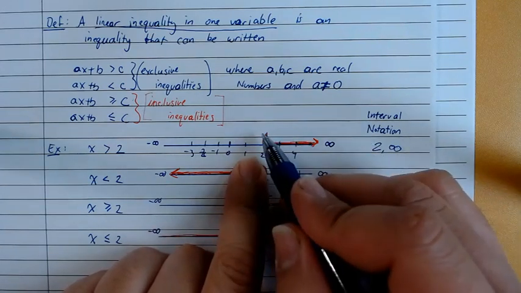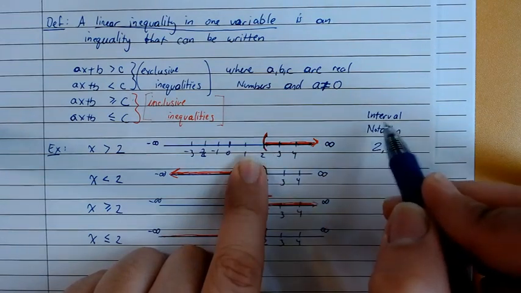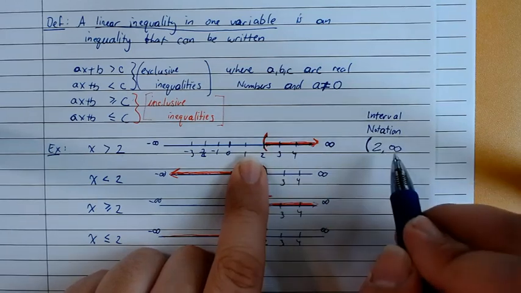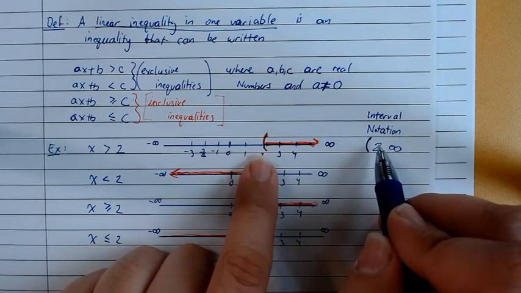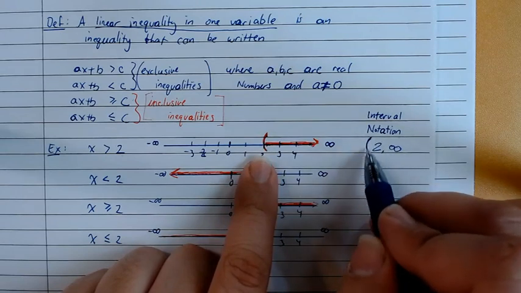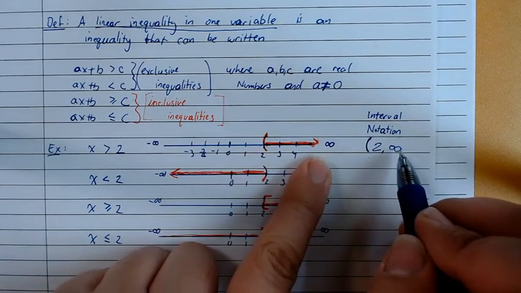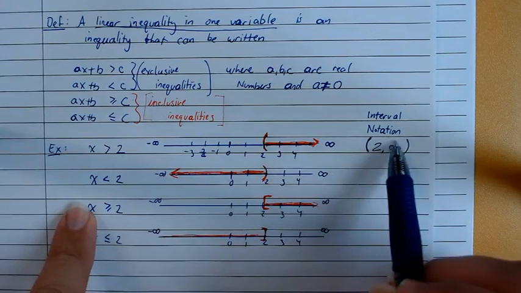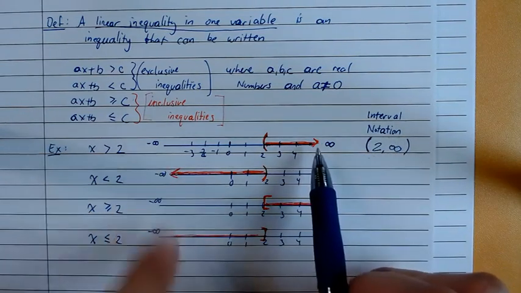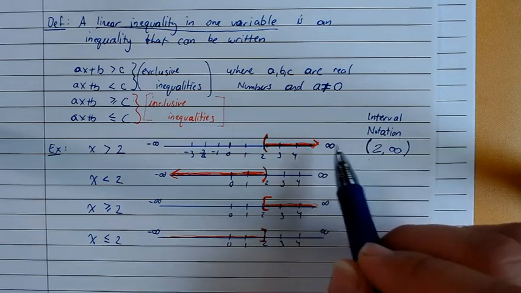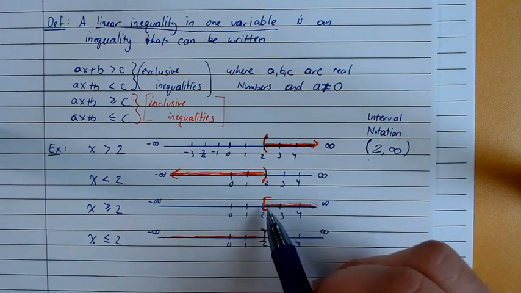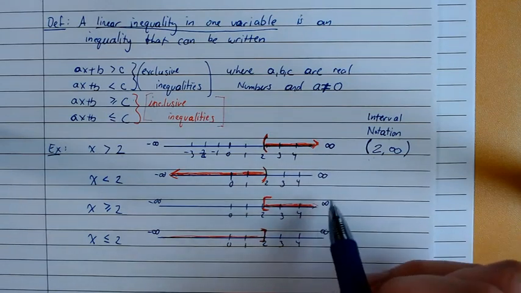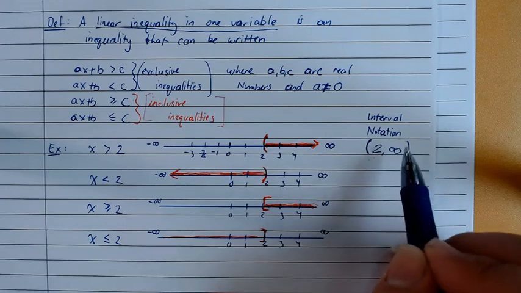Now, around the number 2, right here, we notice a parenthesis. So when we write this in interval notation, we're going to put a parenthesis right in front of the 2 to signify that on the left, we go as far as the number 2, but we don't include it. We exclude it. On an infinity, you always put a parenthesis no matter what. It doesn't matter if it's an inclusive or exclusive inequality. We always put parentheses around either infinity or negative infinity symbols. The idea being that if you use a square bracket, it's because that number is part of your solutions. Infinity is not a number, so it can't be part of your solutions, ever, no matter what. Okay, so then we always use a round parenthesis around these.